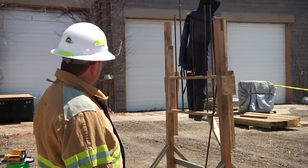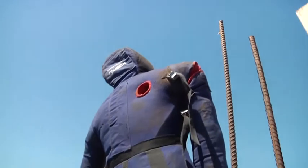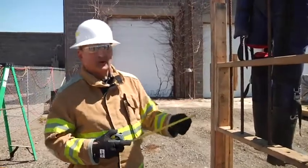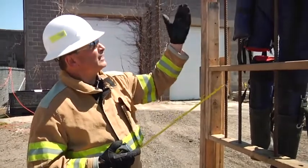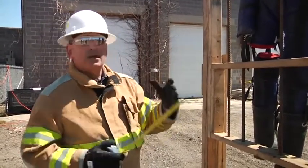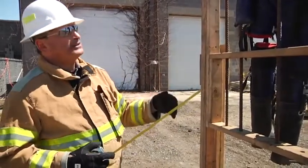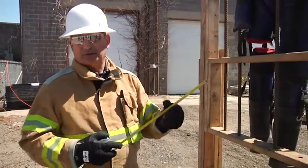We need to size up the situation to determine how much of that fence is impaled on the patient, so we need certain tools. A tool of major importance is a tape measure. Even though it's very inexpensive, we need to measure certain items. For instance, if the person is located in the rear yard of a home, in order to gain access we have to go through the interior. There are doorways, so we need to measure their width to make sure they can accept not only the stretcher but the patient on the stretcher as well.